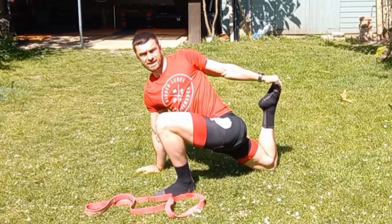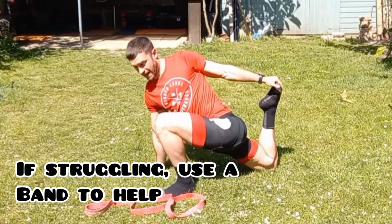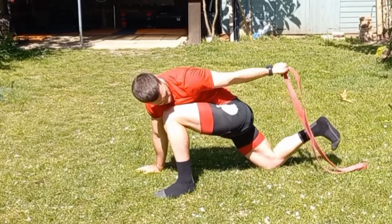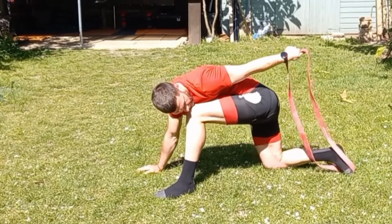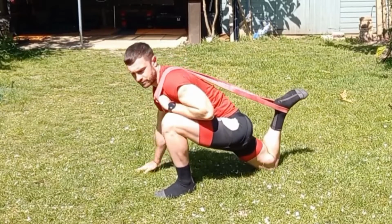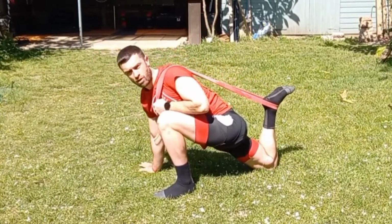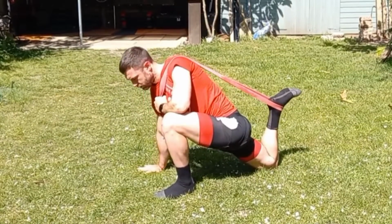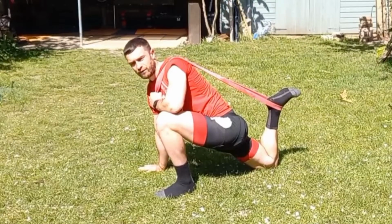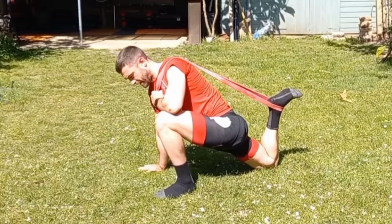If you can't get to this position, that's fine. You can either try and use a band to help you. So what you might do is wrap that around that back leg, and then try and bring that up there, and you can try and focus on, the more I pull this through, the more I'm going to open up that back hip. Otherwise, you stick with the hand, okay? So whatever you feel more comfortable on that side, you're just going to come in and let that open up.